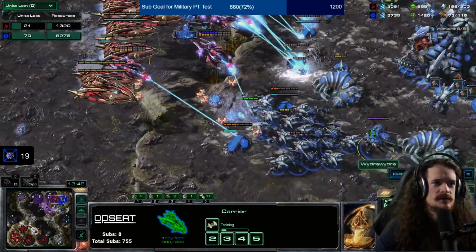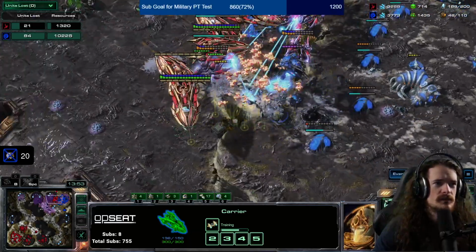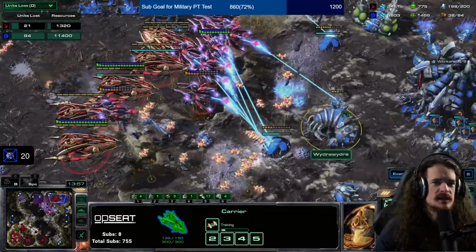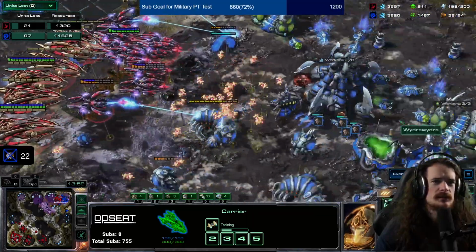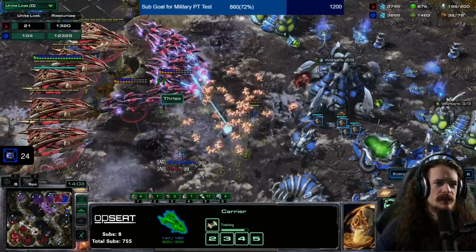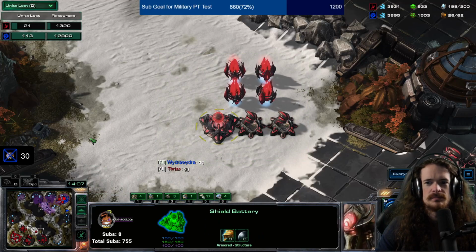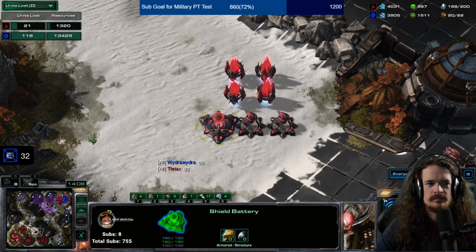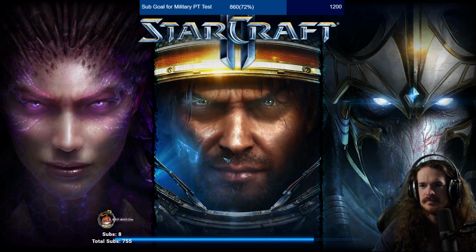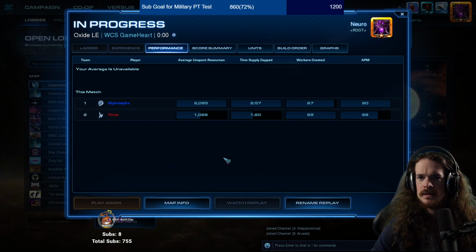But the Void Rays swoop in. Hydras are gonna go run underneath this army so they can focus fire. Realizing that they died before they got in range to focus fire. GG is called. Thriax with the island static defense strategy. It's gonna take this game. That's it. That's amazing.